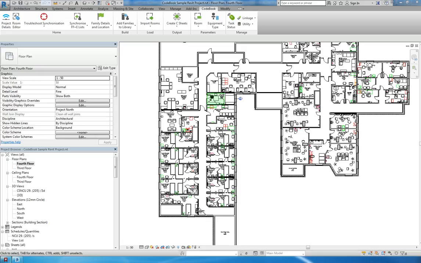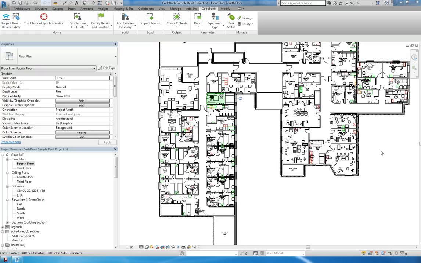Instead of our traditional task-based process tutorials, what we're going to do here today is look at CodeBook in terms of a process that we wish to complete. So today's process is creating a set of C-sheets from a Revit model that previously doesn't have a CodeBook database linked to that. So we're going to start this tutorial from scratch.